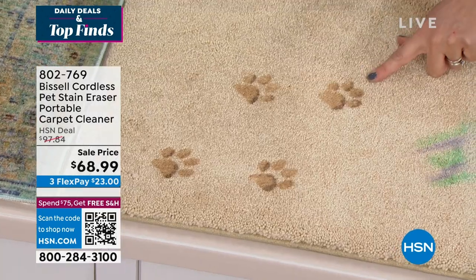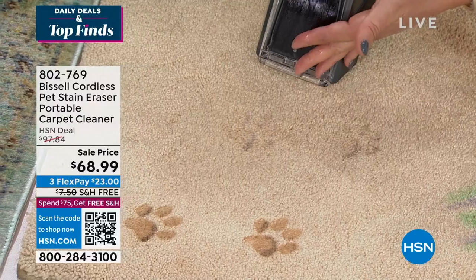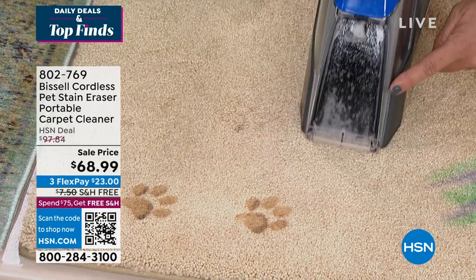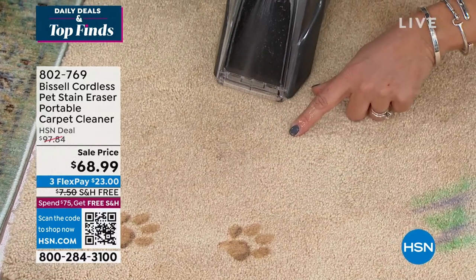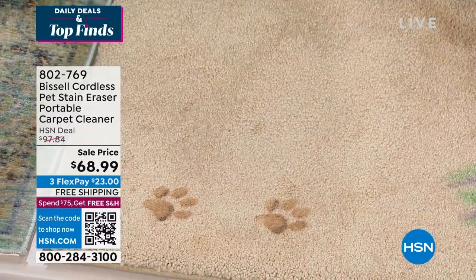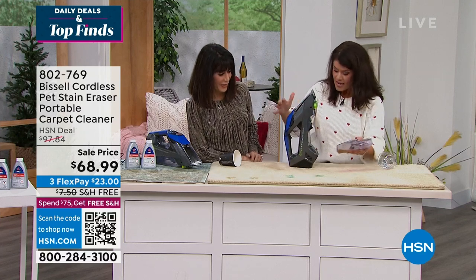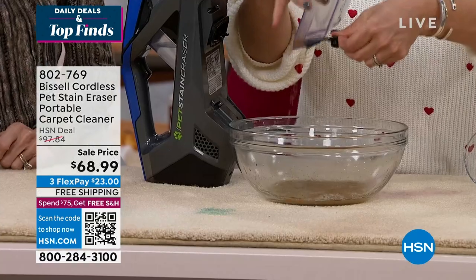We have not had these since August — if you have a pet, watch this. Think of urine: you spray the formula — no mixing — and allow it to work. This could be tea, coffee, urine, blood, feces — you name it. You're going to see that extraction coming right out, going down to the pad of the carpet. You give it that one-two punch: scrub and pull back. Look at all the mess we just picked up. Bissell has been around since 1876 — they're the leaders in deep cleaning.